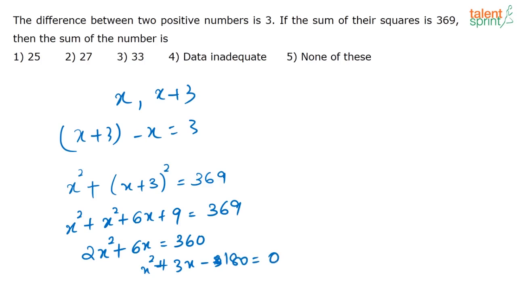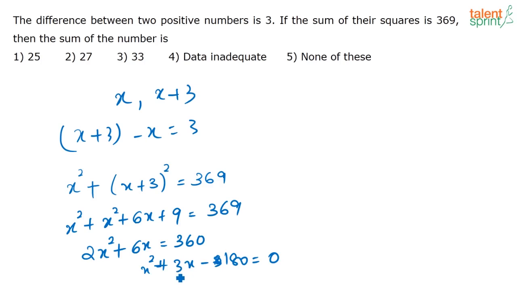So to solve this, this is again a quadratic equation here. Either you can use the formula minus b plus or minus root of b square minus 4ac by 2a. But again that would be a bit time consuming. If you are able to split the factors and then write, that will be more easy. See, what we can see is that how do you get the product 180? And see, there are 2 numbers, okay? When you do the product, that should be 180, and when you add them, the answer should be 3.